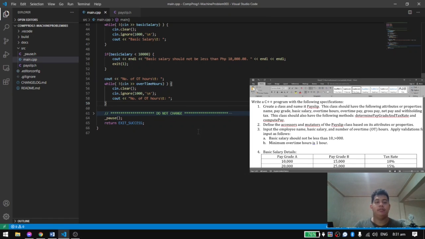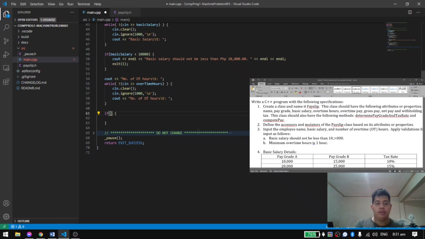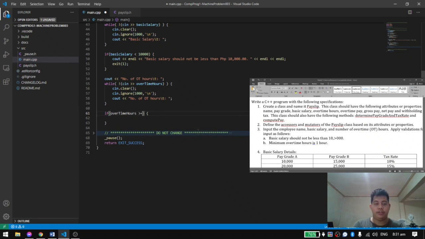Okay. Then we will check the overtime hours. If overtime hours is greater than or equal to 1, or less than 1 rather. Less than 1. Yeah, let's output that message.